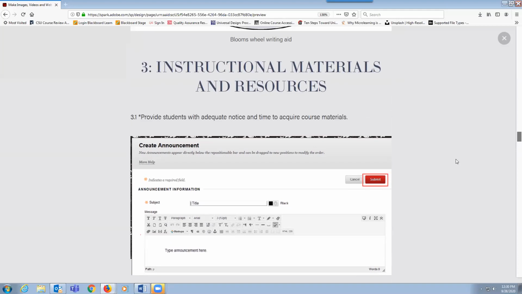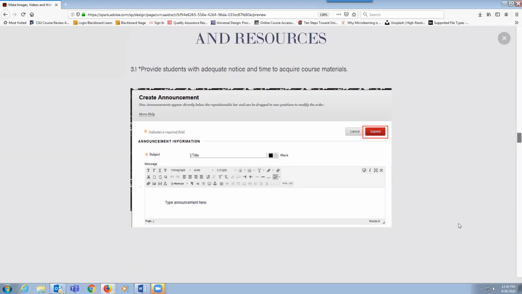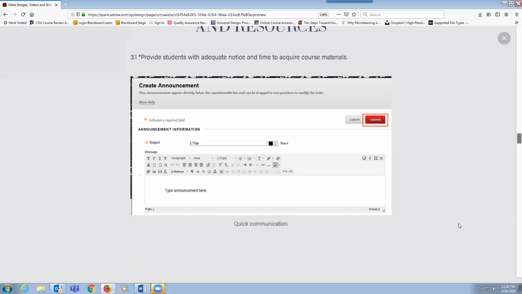So in this section, when we talk about instructional materials and resources, you can use a variety of tools. You can use a discussion board. You can use assignments. But in presenting the information in a variety of formats and different materials, you can use YouTube videos. You could use different technologies that you might want to incorporate, such as VoiceThread, PlayPosit, GoReact.